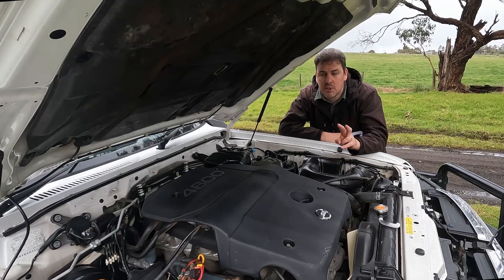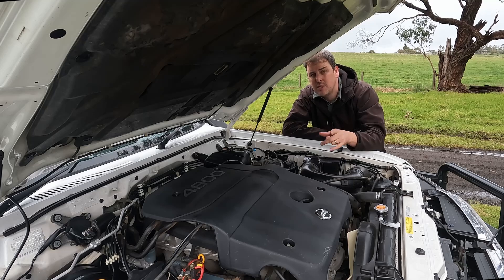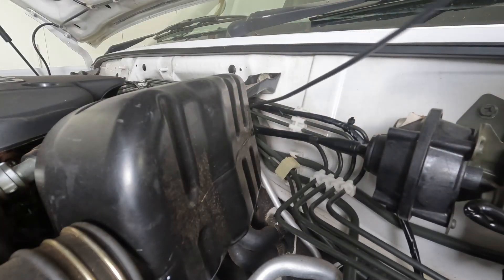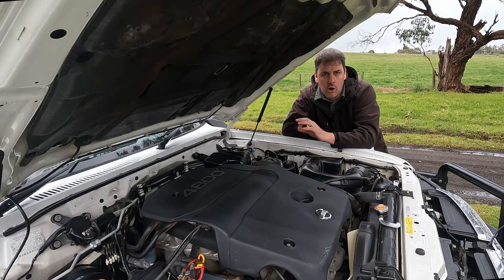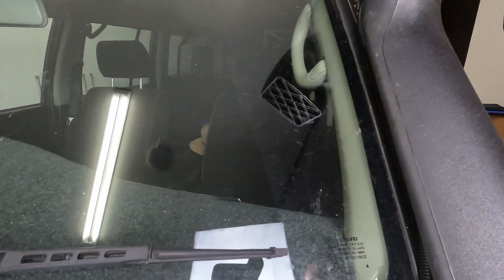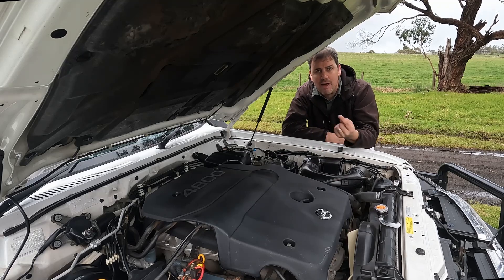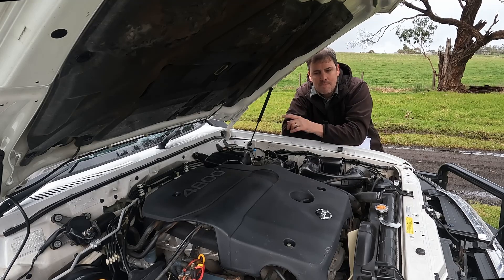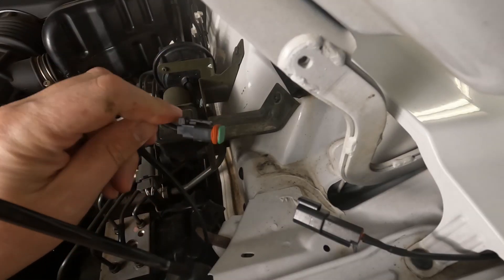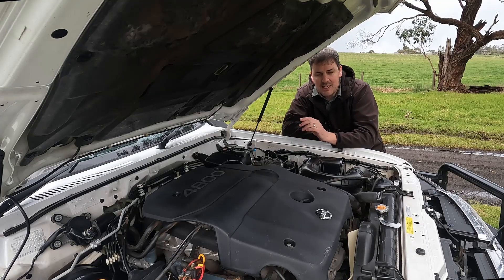For powering this unit you have two options: an easy option or a really easy option. The easy option is to pick off your 12-volt supply under the engine bay using the lead from Custom Extras, run it up the A-pillar — maybe along the snorkel — and plug it in. On this vehicle, all my aftermarket accessories run from the rear battery, so I've had an extra lead made up to take 12-volt power from the rear battery through to the engine bay, with a plug so I can unplug and remove the roof rack easily.